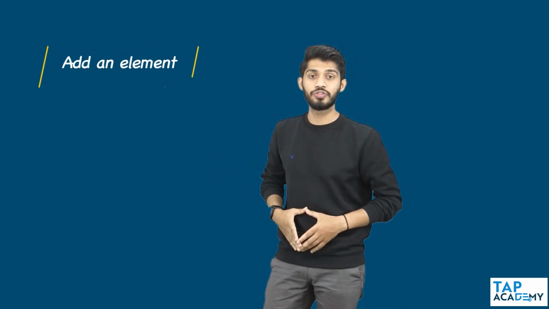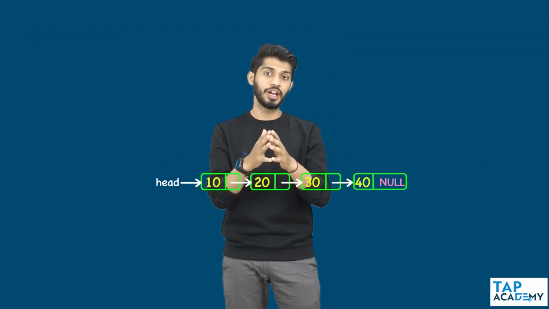As of now, we had seen how to actually create a linked list and how to traverse a linked list. Now there are so many other methods that we have to see in this particular linked list, like how can we add an element at the starting of a linked list, or add an element at the end of a linked list, or delete an element from a linked list, or search an element in a linked list. Now to understand all of those things very easily, there are certain properties that we need to understand in case of linked list. So first let me get the linked list over here that we had created.